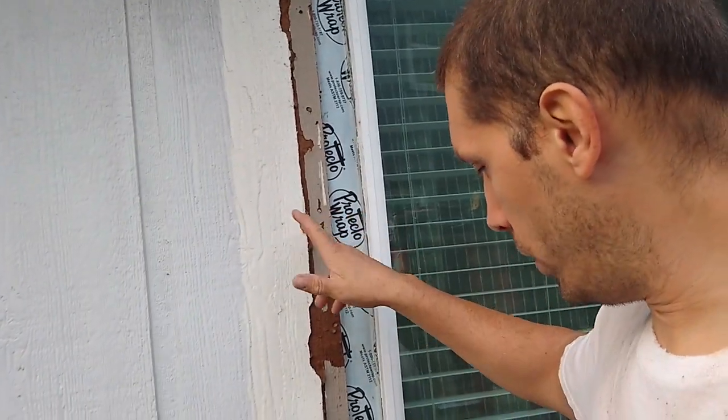It's this engineered wood siding. It's straight up nailed to the studs. There is already insulation in the wall, however, there are areas where insulation is missing, so we are fixing that problem too. We are gonna use Hardie planks.